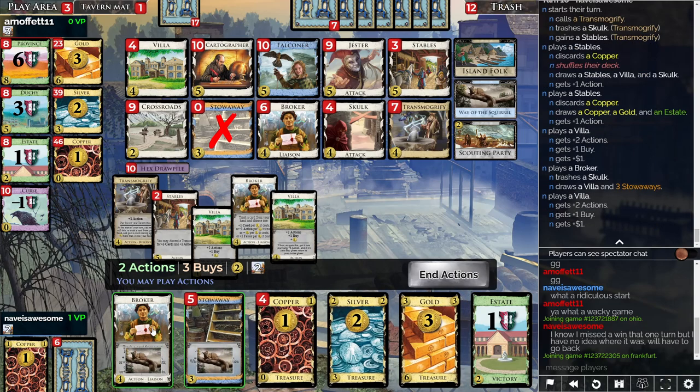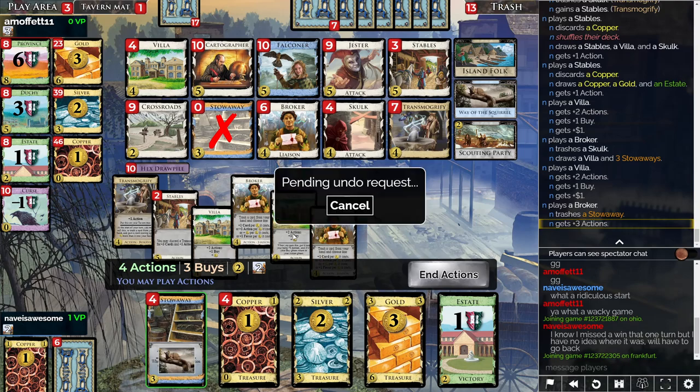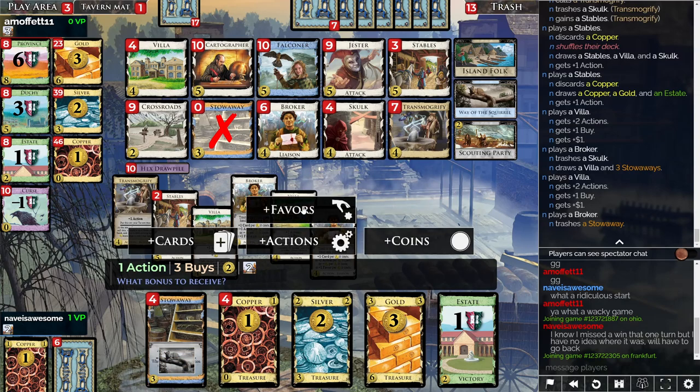Okay. See how many favors I can get off of this before I, so if I trash the one and throw away for favors, that's enough. I've got 6, 7, 8, 11 money. Right. I think I should be able to do that. Oh no, I don't want actions, I want favors. Oops. Just misclicked. Thank you. Alright.